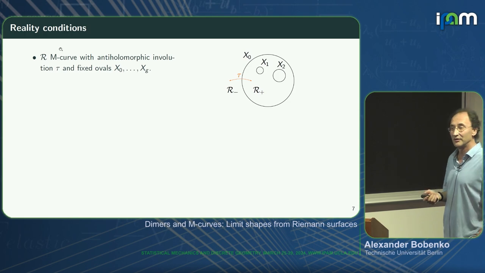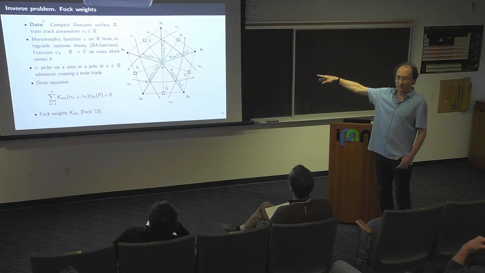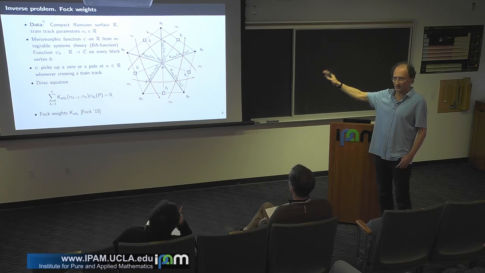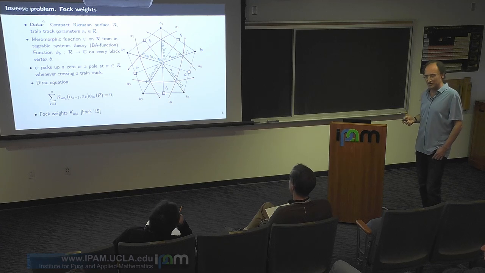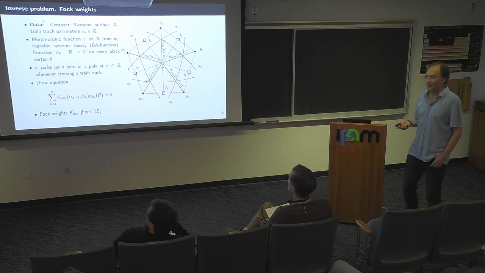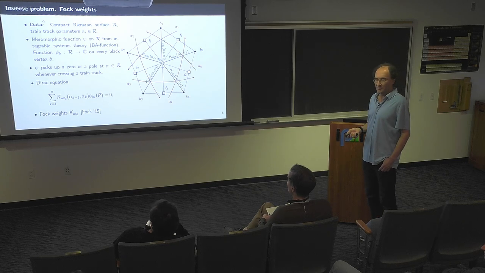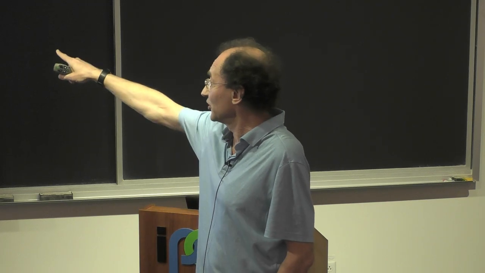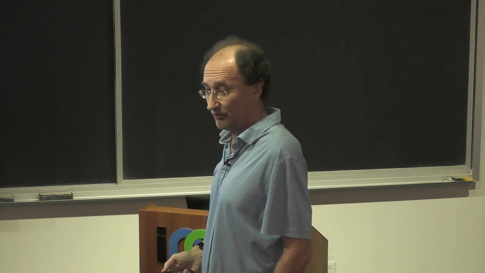Okay, now. I mean, don't you need like a line bundle or something for the Fock paper to work? Yeah, so there are two. You can have one-forms in the white vertices, which he also considers, but we restrict ourselves to the case when we have just meromorphic functions at black vertices that are linearly dependent. Besides, they are sections of the dual bundle, so you do have a line bundle. Right, but you're saying there's no choice in the psi's, or is there, I mean, there should be some choice, right, a priori? They're unique up to some common constant, yeah. So, okay, if you fix one function to be one at one vertex, the rest is fully determined, yeah.